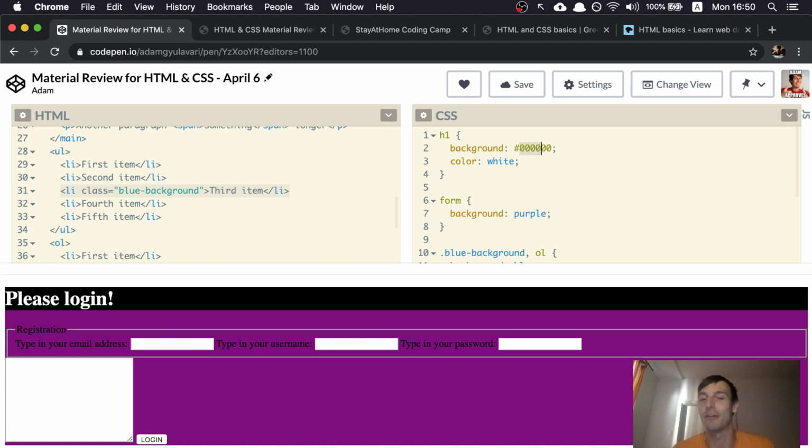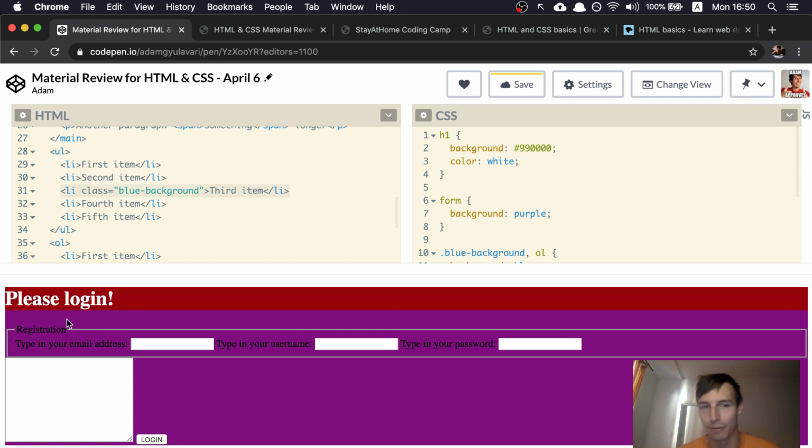So this is an RGB color code, basically for a color. This is black because we are not using any reds or any greens or any blues. And if we use all of them or many of them, we will have a different color. For example, let's say we add a little bit of red, then we will have a dark red. If we add a little bit of blue as well, then we will have a nice purple.